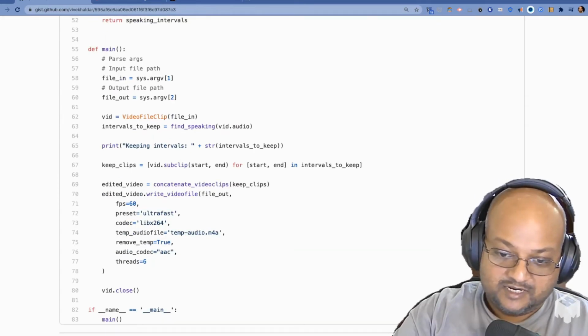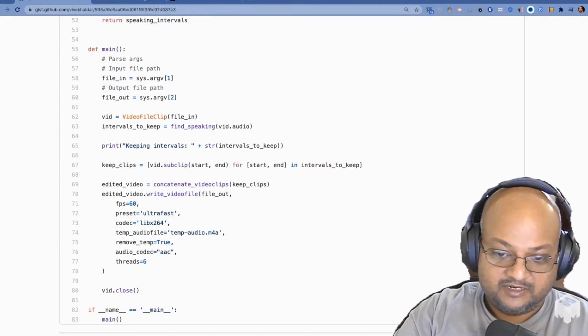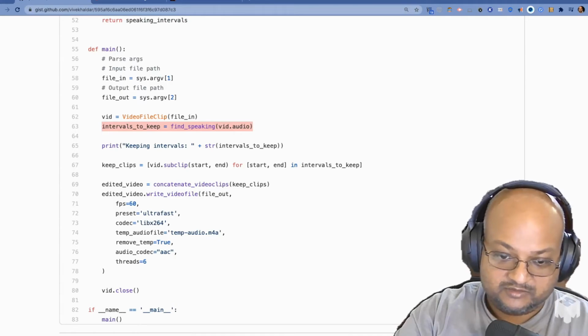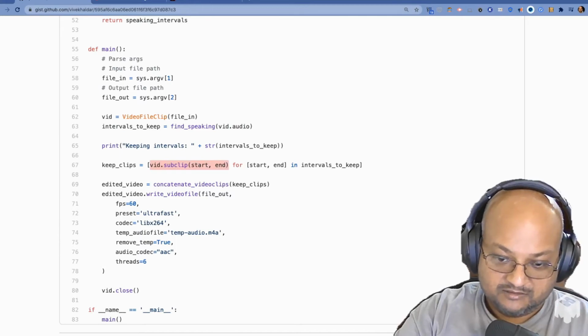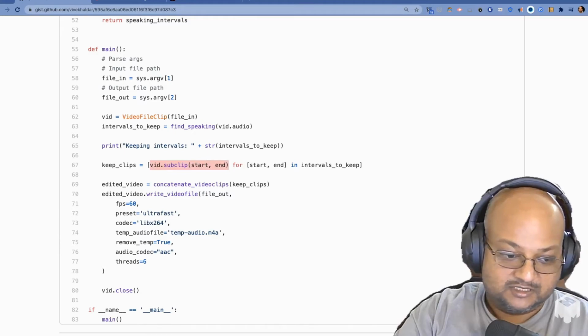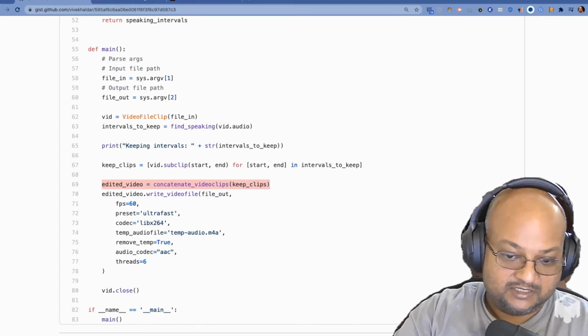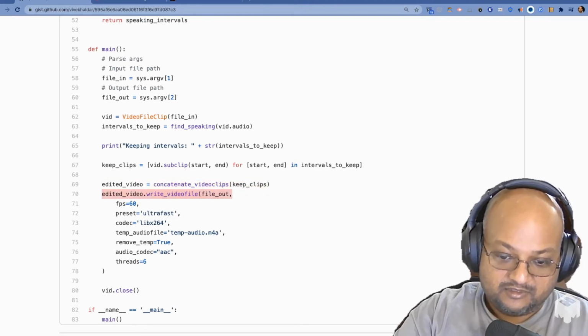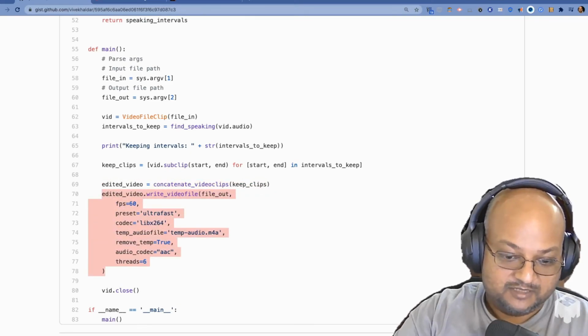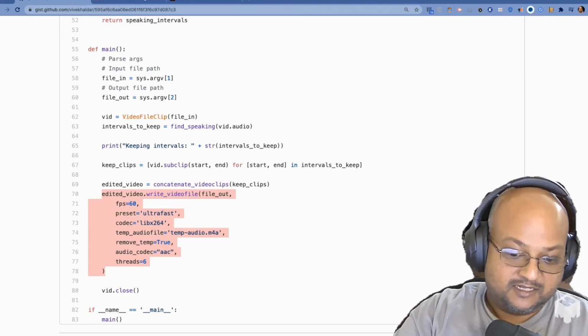Once we've done that, the rest is mostly just collecting video subclips. So here you see we get all the intervals that we are speaking, the intervals that we want to keep, by invoking this method we just went over. And then MoviePy has a subclip method on video as well, which lets you get a subclip with a start and an end timestamp. So we get all the subclips where we are speaking, the subclips that we want to keep. And then finally, we use another MoviePy method to concatenate all these subclips, and we write out the video that consists of all those subclips where we are speaking. And that does it. That's pretty much it.